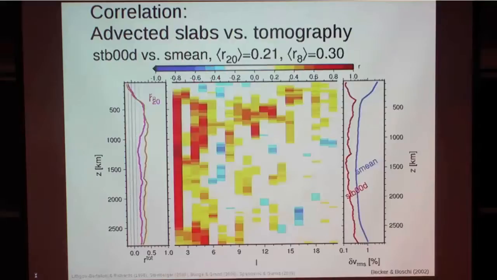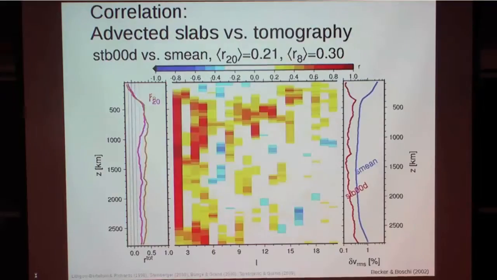And you can see, as a function of wavelength here and depth, that there's a pretty good correlation, but the correlation is limited to the longest wavelengths. And that is a real issue, even for more modern approaches, for creating subduction-based mantle models. The correlation with seismic tomography is never really higher, even at the longest wavelengths, which is shown here, than around 0.4 or something like that.